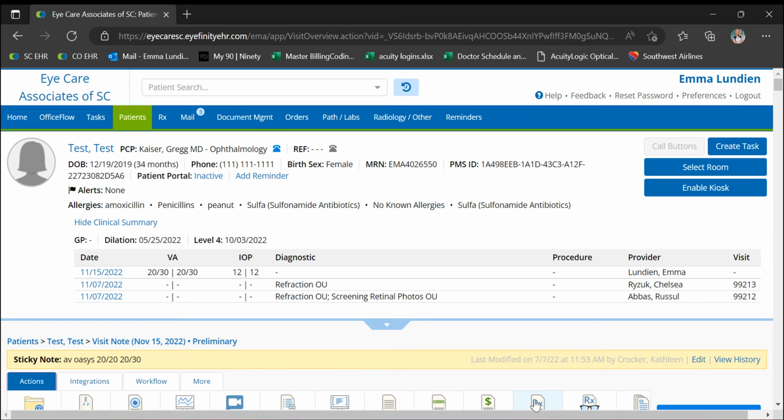For comprehensive exams, I'm going to give you two examples. Both of these are situations where you're seeing the patient for a comprehensive, so the goal is to get a 92014 code efficiently. This first one's going to be as if it's just managed care, your good old VSP, no medical diagnosis, or maybe just ancillary medical diagnoses.